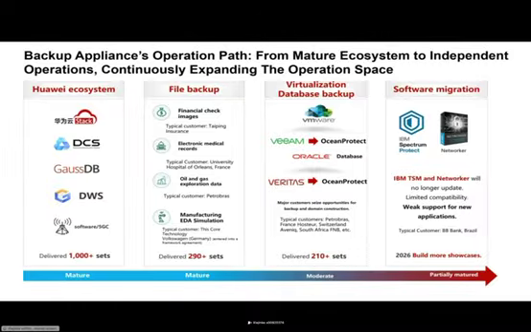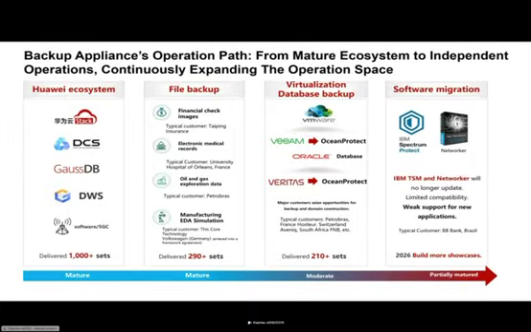Also including the carrier scenario, for example, software business and also the 5GC core network business. All of these application combinations are all in our Huawei ecosystem. So we can provide the best compatibility and ecosystem capability. This is the most common scenario that we delivered. As you can see, the total delivered amount of devices is more than 1,000 in the past few years. So this is the first one.